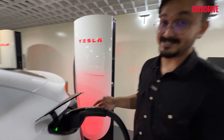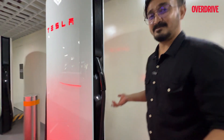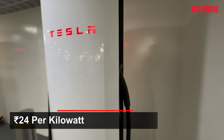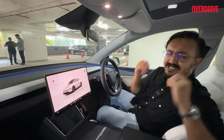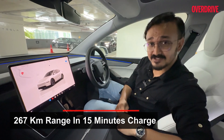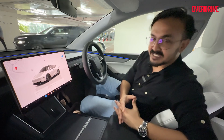Once done charging, things are easy — pull it out, the flap closes by itself, put it back and you're good to go. The Tesla Supercharger charges your Tesla with 250 kilowatts of power and costs 24 rupees per kilowatt. So suppose there's an emergency and you're in a hurry — you only have 15 minutes. You plug in your Tesla to the supercharger and you get 267 kilometers of range. That is a very significant development in the charging infrastructure of this country.